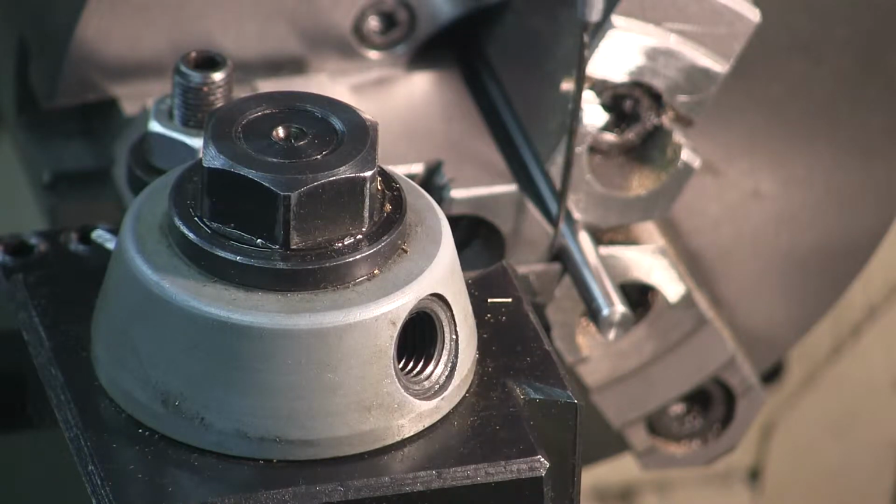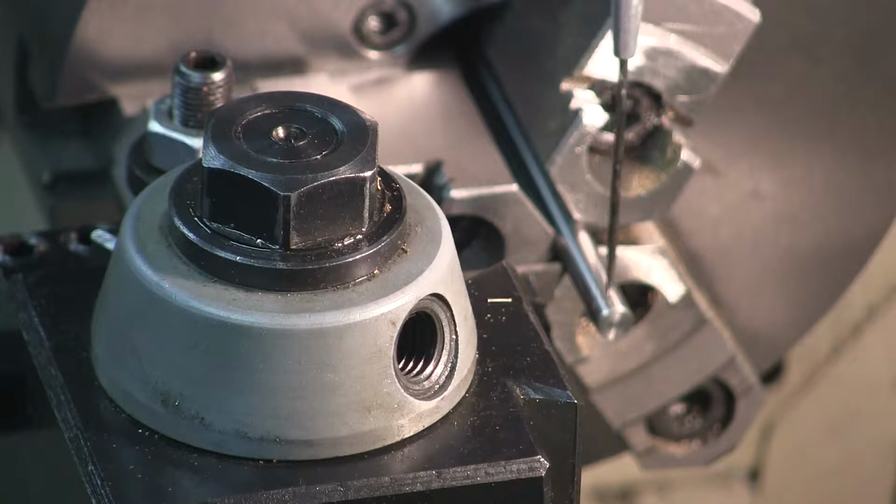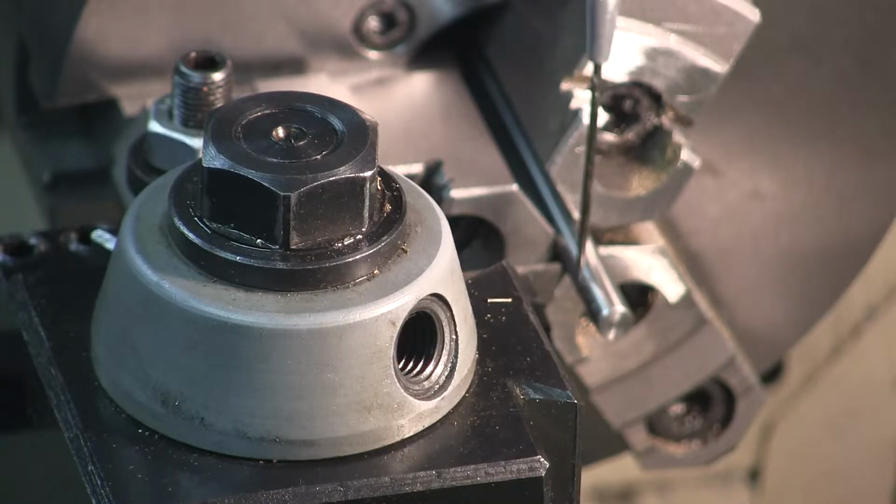So what I'm going to do is turn it. I'm going to cut it down to 0.150 with a grooving tool to build myself a relief cut. And then I'm going to come back up to within 0.125 of the end of it and do the same thing. And then I'll turn it between those two cuts.